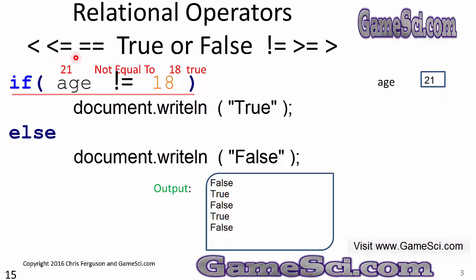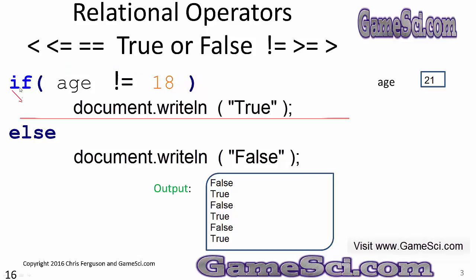So at the point this code executes, 21 not equal to 18 is very much a true statement. Left operand is not equal to the right operand, so it returns a true. As a true statement, as you would expect, it comes in and executes the if portion of the code, and a true shows up on the output. And of course, when it's done with the if portion of the code, it exits the if else. Remember, it will only select one piece of code to execute. If it does the if portion, it will skip the else.